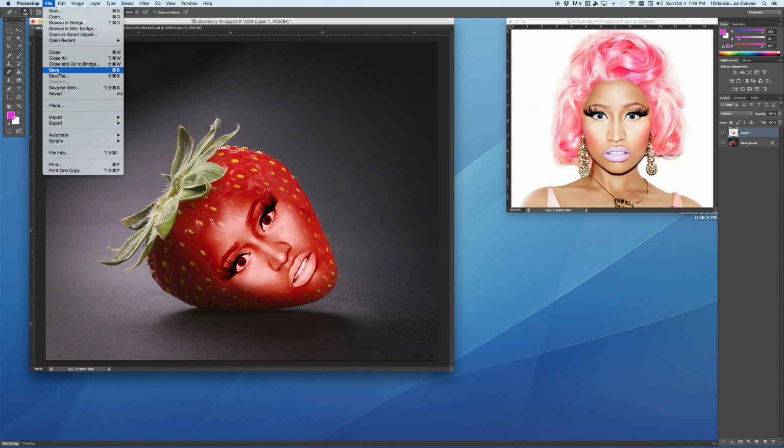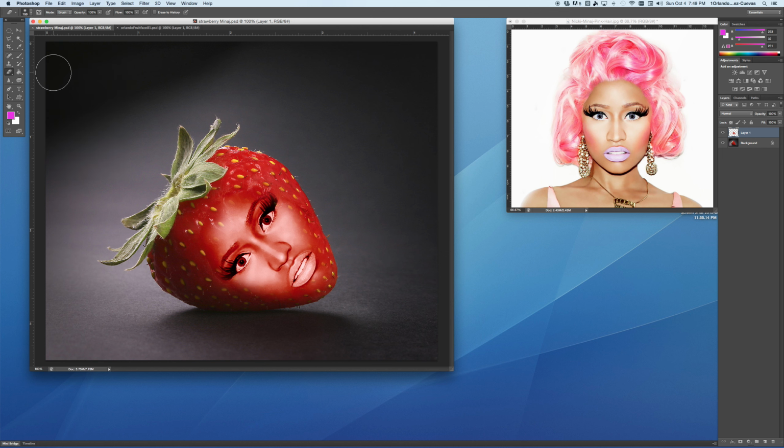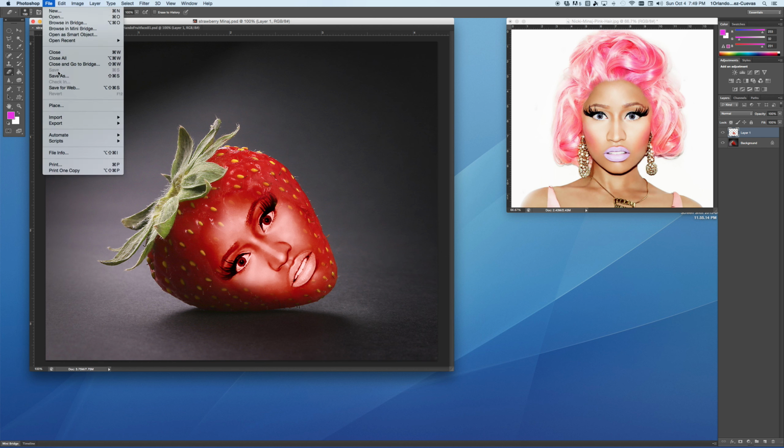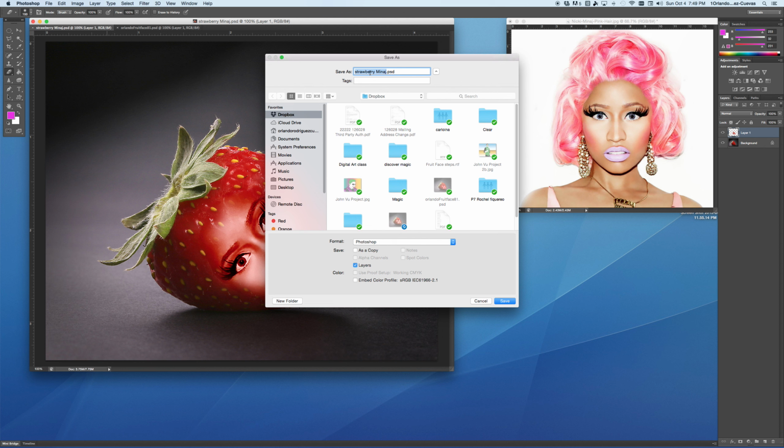And now, guys, this is very important. Please save your work. Please save your work. Okay? Go to File, go down to Save. And now, when you save, you get this window. You're going to go to Save As. Never get rid of the PSD. You're going to just name it. Put your name on it. Okay? And your class. We'll put 8-1. And we'll leave it a strawberry person.